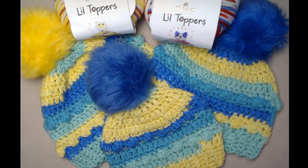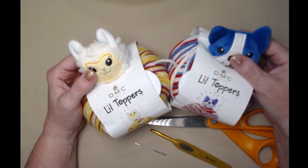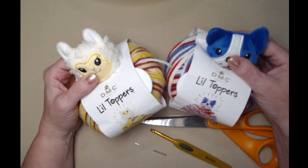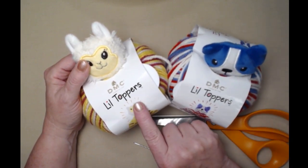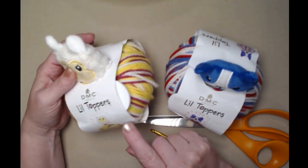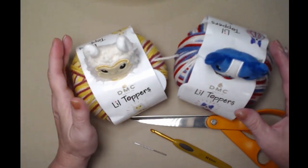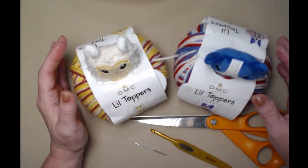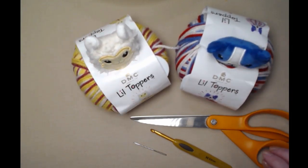So what you're going to need is some yarn. You can use any medium weight number 4 yarn. For our demonstration today, I'm going to be using the Llama Kit Little Toppers by DMC. And you'll need about 2 to 3 ounces of yarn. These have 2.5, so I think I'm going to be just fine.